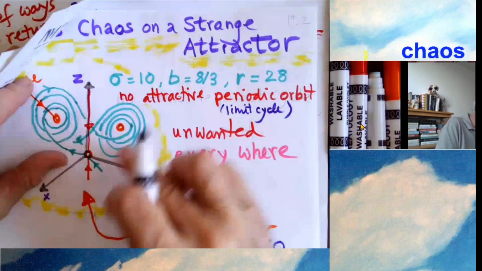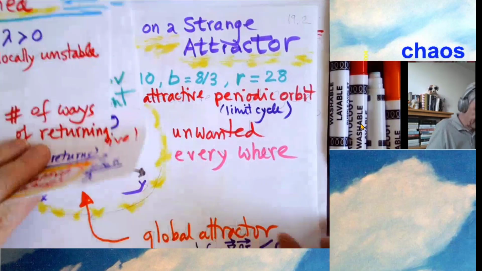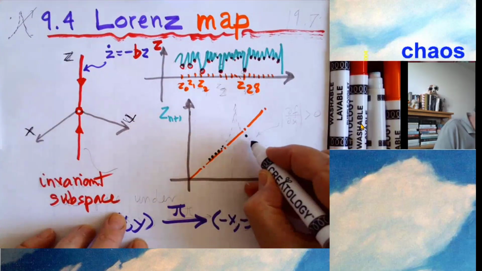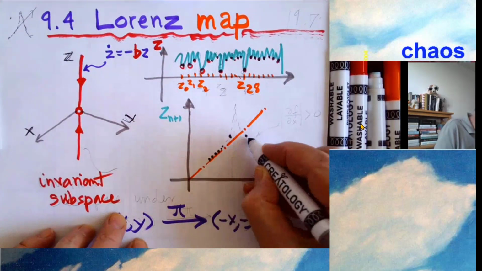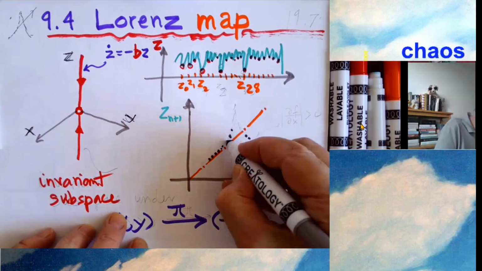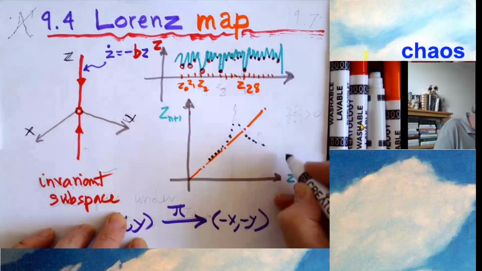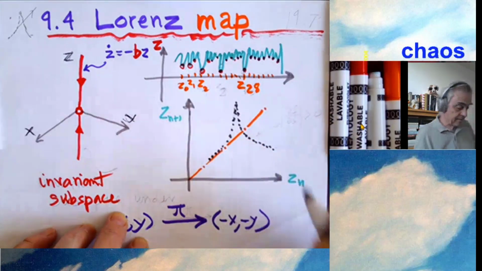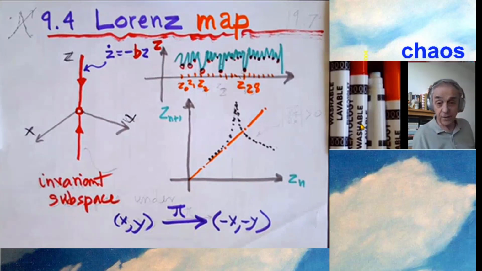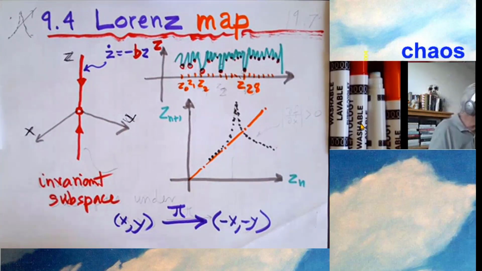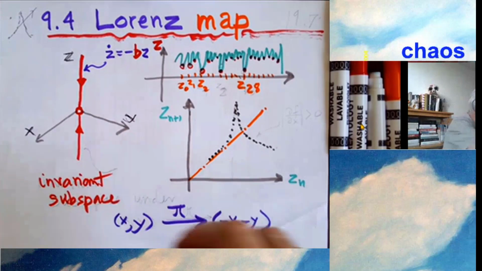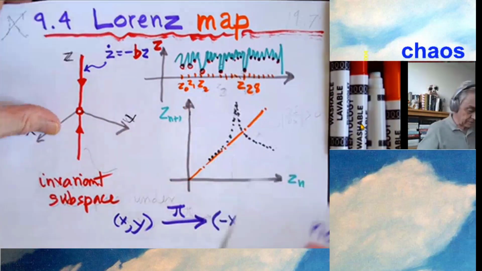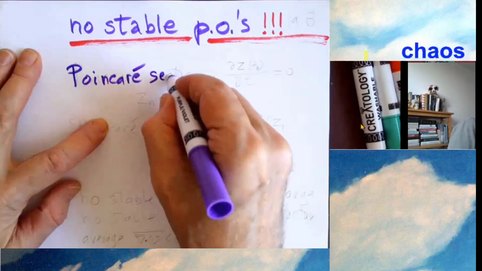That means you're running around and you're counting minima before you jump. And then you jump and you record it, and then you jump, you record it, you keep doing this. So the trajectory here is jumping all over the place. And what you see is, it looks like it sits on a one-dimensional line. So he says, well, suppose there was a Poincare map, which is actually one-dimensional. That's this function you see here, Poincare section.